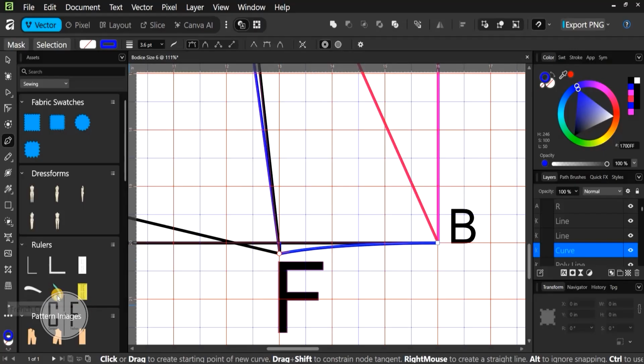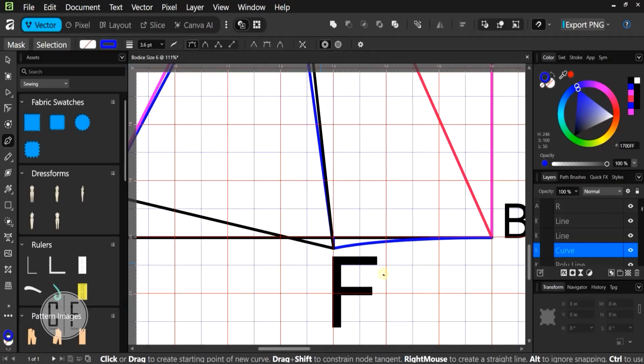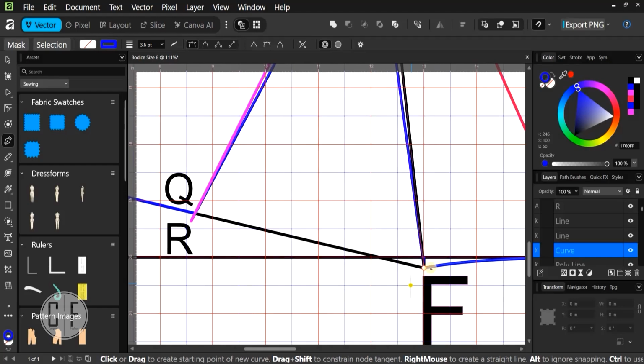Now you could use a digital French curve to do that, but software like this gives you the curves naturally.